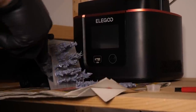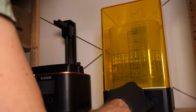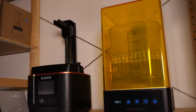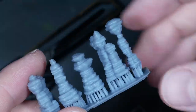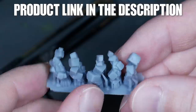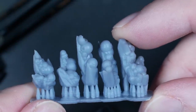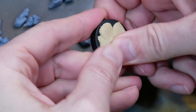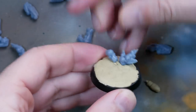I was a bit hesitant to pick up 3D printing, because let's face it, it's a whole other hobby in itself, and I didn't want to have to experiment for days to get settings that would work. But it turns out that this fear was completely unfounded. The Mars 3 is as plug and play as it gets. This is the first time I ever printed something, and I got really good results right away. The washing and cleaning station makes the whole process even more convenient and easy to pick up. And I could use all of these bits in my project.